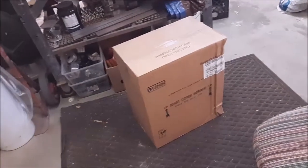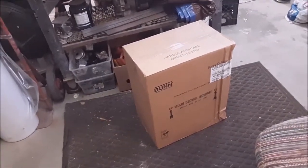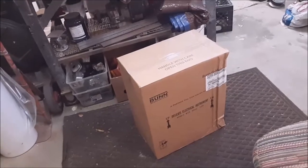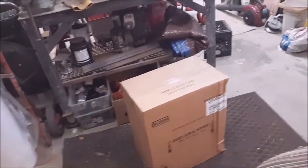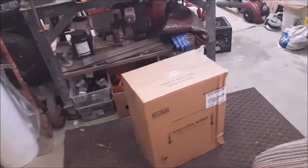Down here on the floor making a box for this coffee pot. This is a Bunn. I bought them. I mentioned it on another video, but I bought two of these at an auction. They're brand new. The other one I sold as an open box because it was the one they opened to take the picture for their auction. This one's brand new.